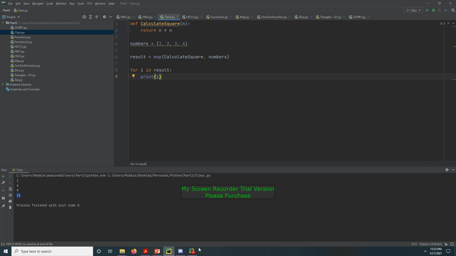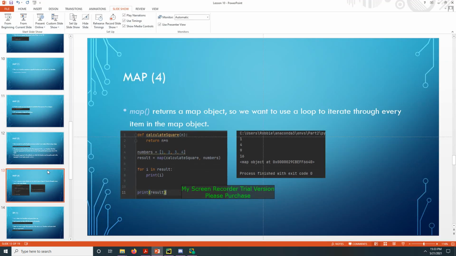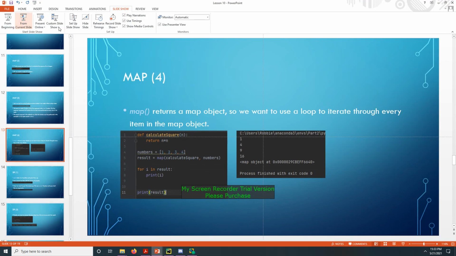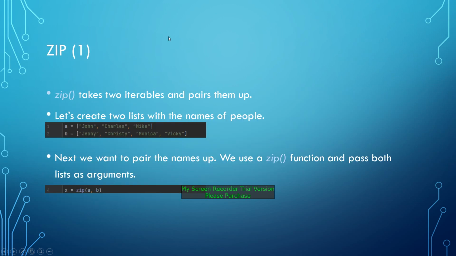It seems a bit unnecessarily long to use it now, but it'll make sense when we do the Olympiad practice. You'll see how it can make life a bit easier when programming. Right, so that's a map function. We perform a function on every item in an iterable. Okay, next one. We're going to take a look at zip.